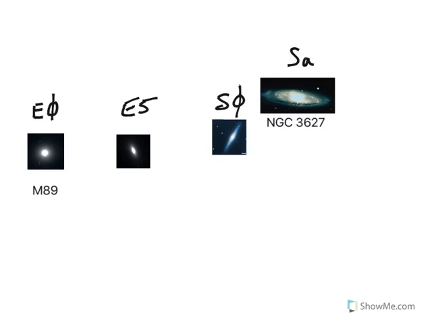Here's an example of an SA classification. This object is called NGC 3627 from the New Galactic Catalog or NGC for short. It is number 3627 in the sequence of objects observed in the NGC catalog. Notice that you see that there is a very large bulge. And notice compared to the spiral arms, the spiral arms appear to be really tight. Hence this is given the SA classification.